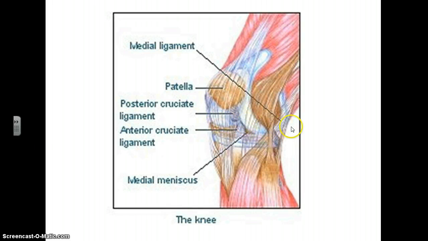Okay, again, joints are where bones come together, and there's usually a lot happening at these joints. You have a lot of connective tissue that holds the joints together, and these are the ligaments. You'll have a meniscus, a disc that's in between the joints that keeps the bone from sort of coming together, padding, if you will. You also have tendons, which hold muscle to the bone at the joints. You've probably heard of an ACL. That's the anterior cruciate ligament. It's one of the main ligaments in the knee, and it's one that's often injured in athletic accidents, injuries.